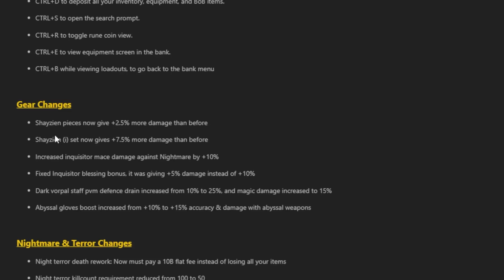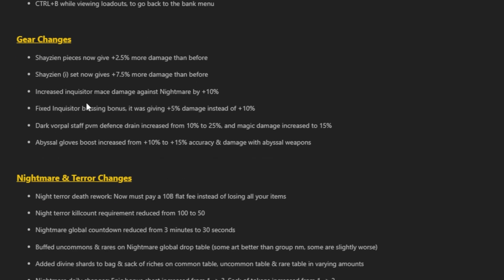Gear changes. There's a buff on both sets of Shazian, increased Inquisitor mace damage against Nightmare, fixed Inquisitor blessing bonus, Dark Vorpal PVM defense drain increased from 10% to 25%, and magic increased to 15%. So that staff's a little bit more useful in PVM now. Abyssal gloves boost increased from 10% to 15% accuracy and damage with Abyssal weapons. That's a nice little part of the update for early and mid-game players. Abyssal gloves already were pretty decent, now they'll be even better.